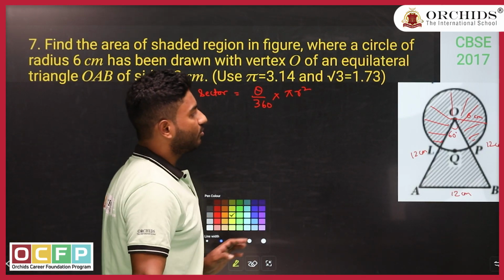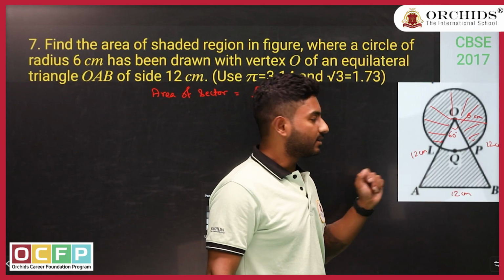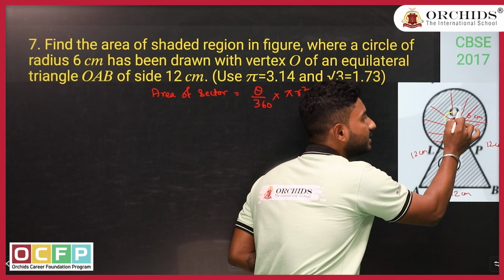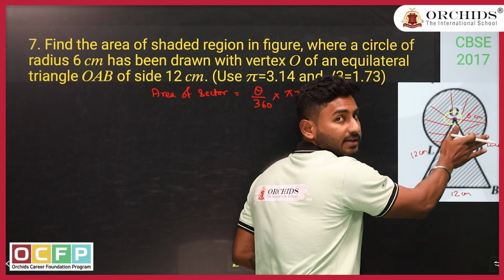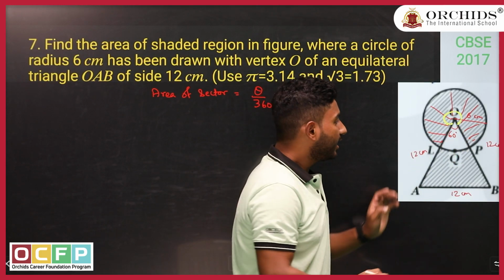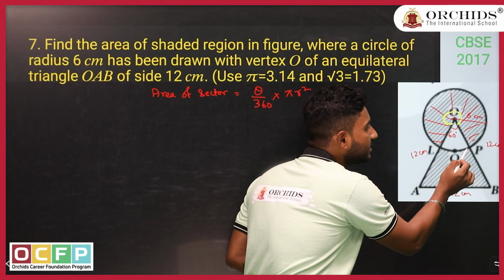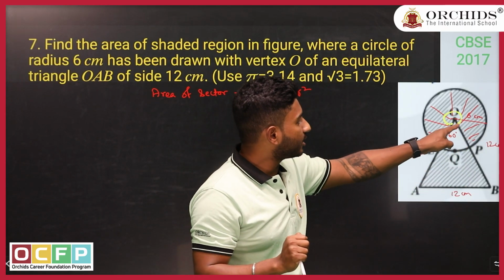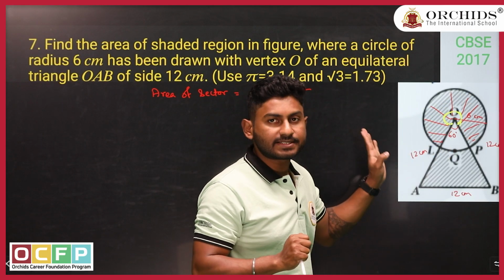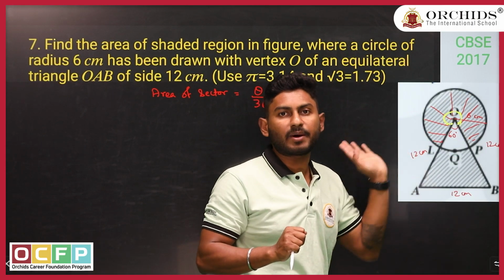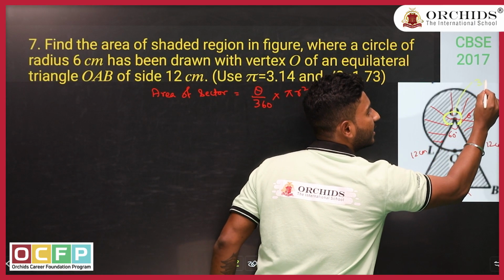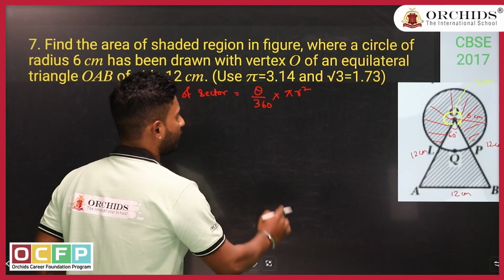Now if you see, what is the angle? Is it 60 degree? No, it's not 60 degree because the sector is on the other side. This region I have to find. If I need to find this region, I have to take the other angle, not this one. If I would have found this area, then I would take 60 degree. Otherwise it has to be the other angle. Now the whole angle is 360. One part is 60. What will be the other part? 360 minus 60, so this angle is 300. Yes, just put the value of theta here.